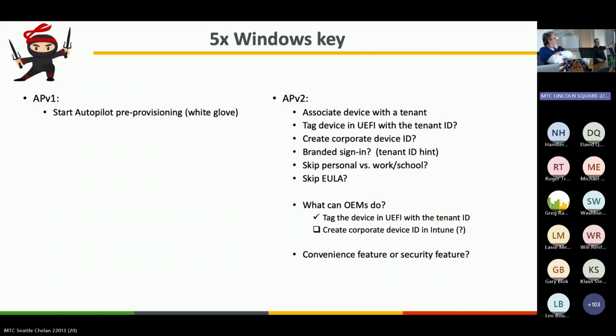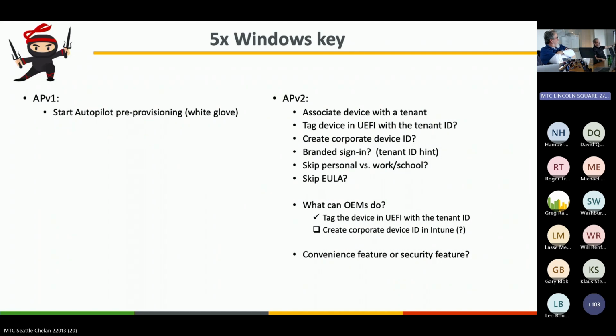The hope then is that the flow that you use with that QR code will create the corporate device identifier for you, because the QR code should contain the manufacturer, the model, and serial number. So that should get fed back to Intune. How that whole end-to-end flow will work, who knows? It hasn't been finished yet. You should also be able to skip the personal versus work or school choice because, again, it knows it's tied to a tenant. So all of that should be possible once they can finish that particular tagging flow.